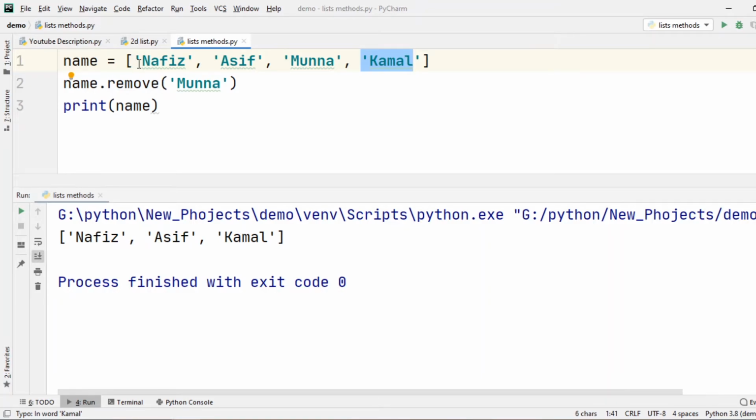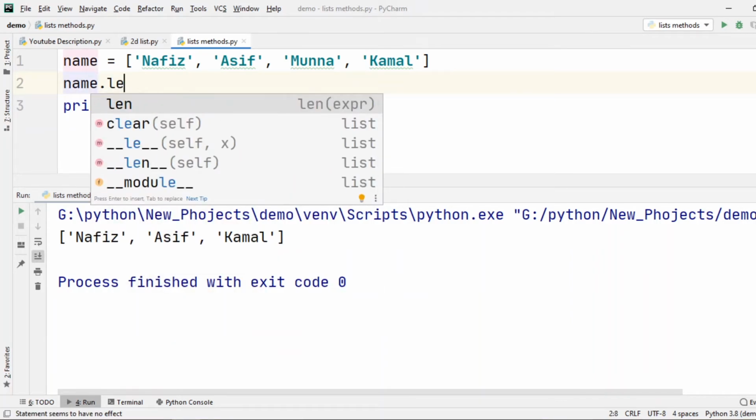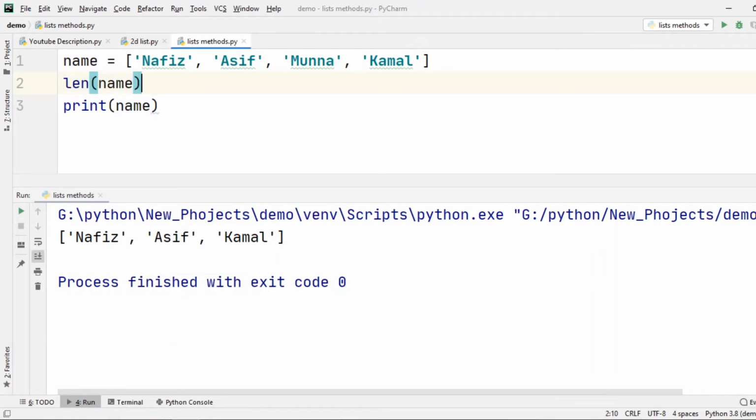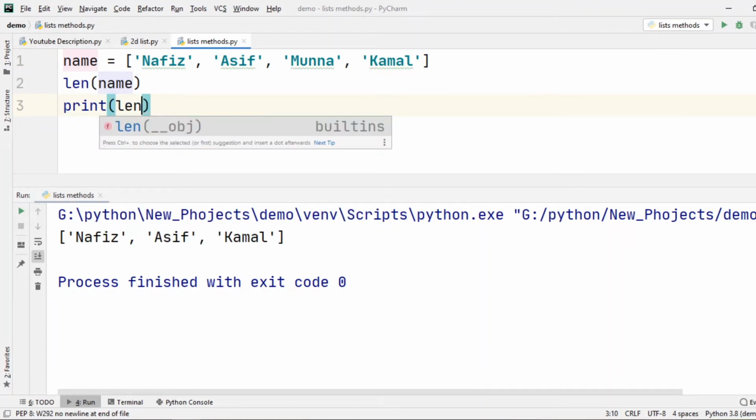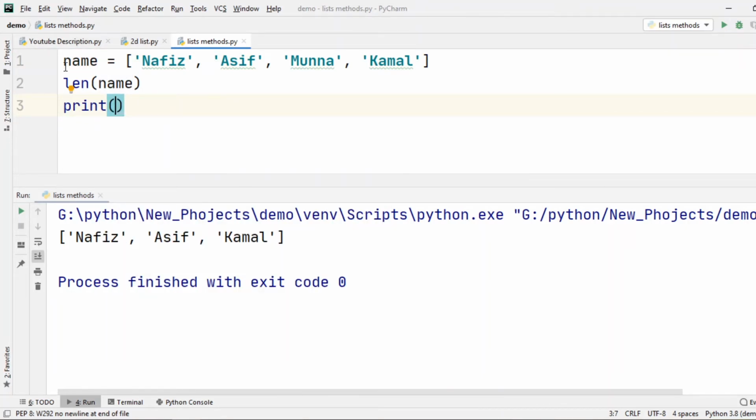Say suppose we want to know the length of our list. We can use the len function for this. Inside there we will give the parameter of our list variable, and if we print the len here, sorry, what this len returns is an integer value.